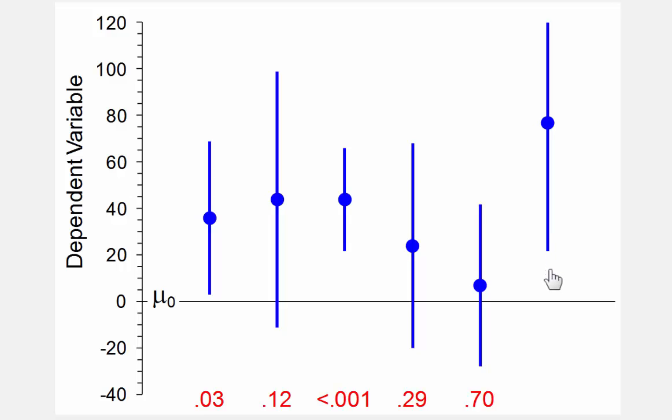eyeball 1/3 of MOE, 1/3 of this distance beyond, that's round about there. So if the null hypothesis value was there, then p would be 0.01. It's a bit further away, so a bit less than 0.01, maybe 0.008, something like that, 0.006. So we're interpolating, but by bearing in mind those four guidelines, we can eyeball a p-value just when we look at a confidence interval and the position of the null hypothesis.